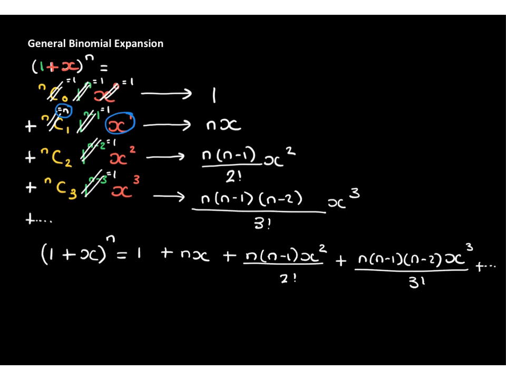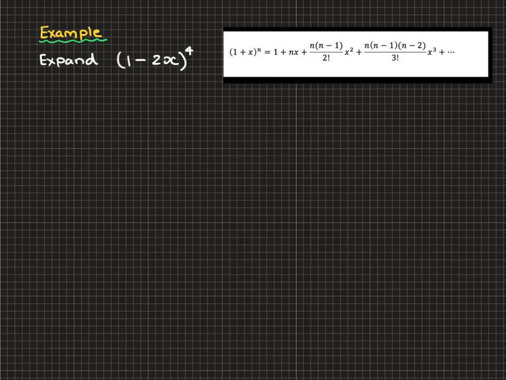Now we're going to have a look at performing an expansion using this version of the binomial expansion. Now let's have a look at a quick example. We're going to expand 1 minus 2x to the power of 4, so you can all see that n is equal to 4 here. Before we start, it's worthwhile just making a note of something. If you're going to use this form of the binomial expansion, this part, which is here, has got to be equal to 1, otherwise you can't use this. The whole expansion we did was set up so the first term was equal to 1.